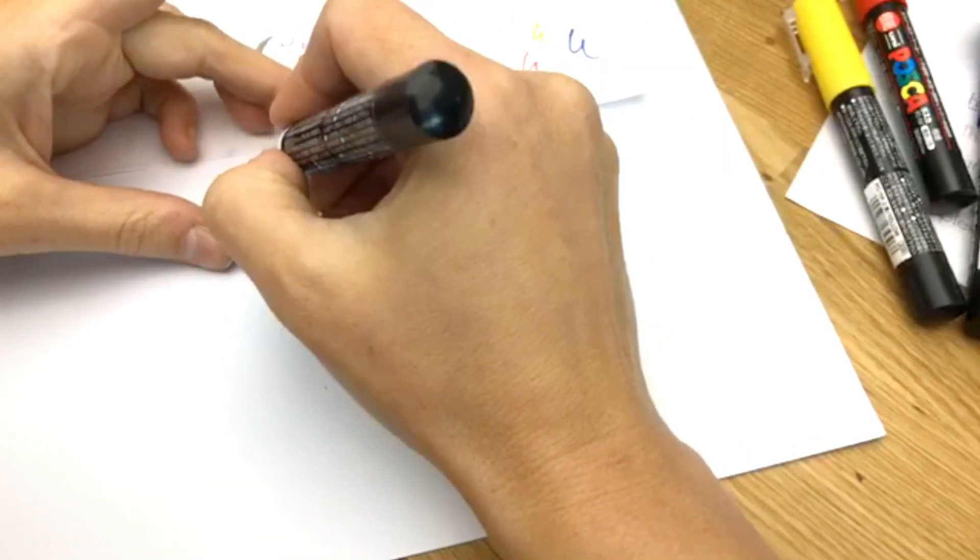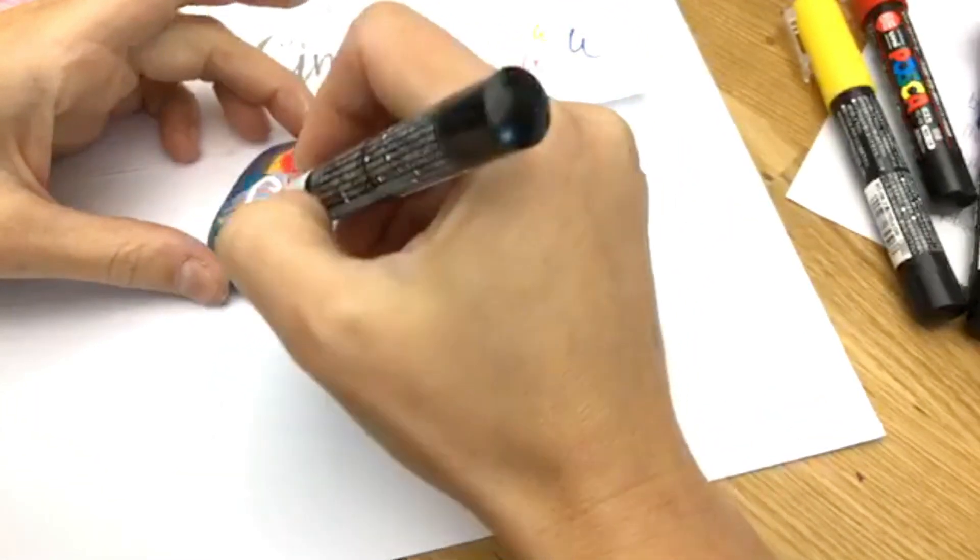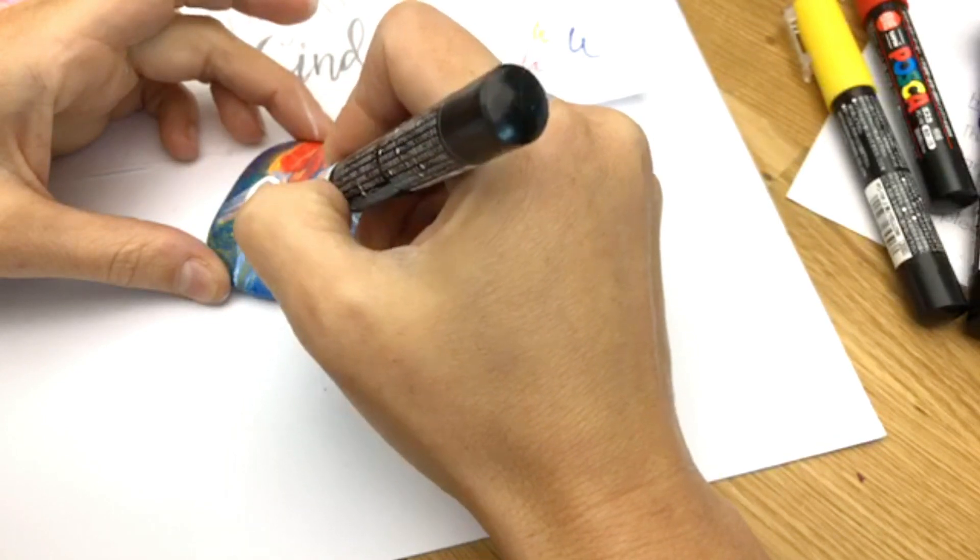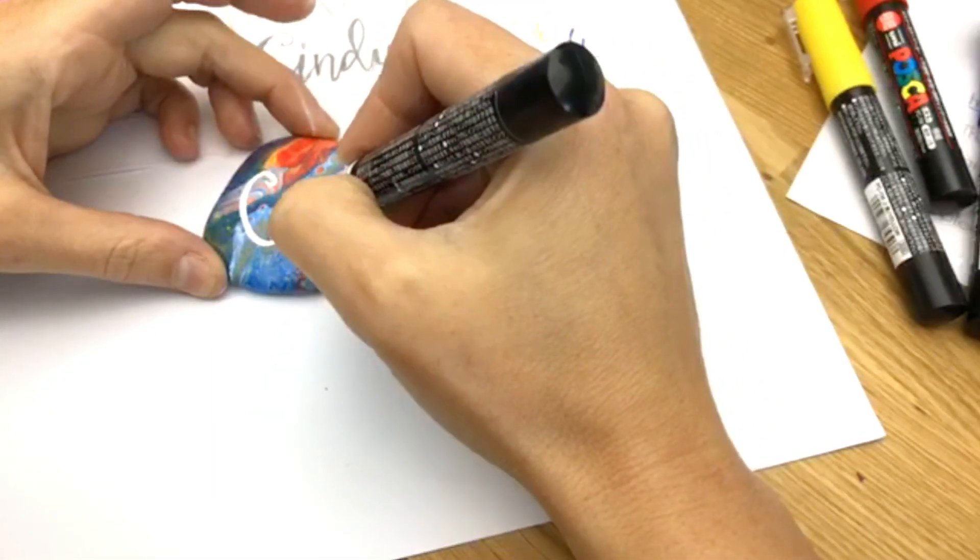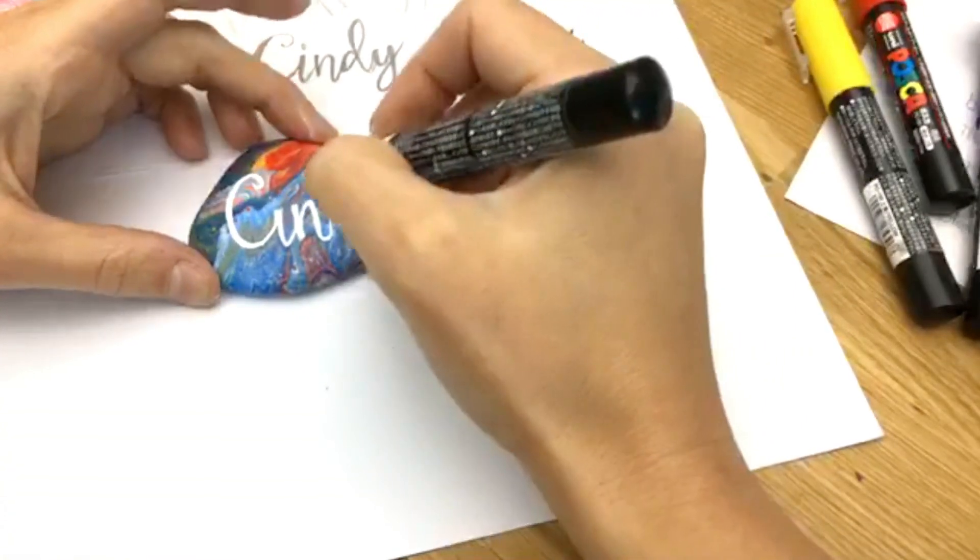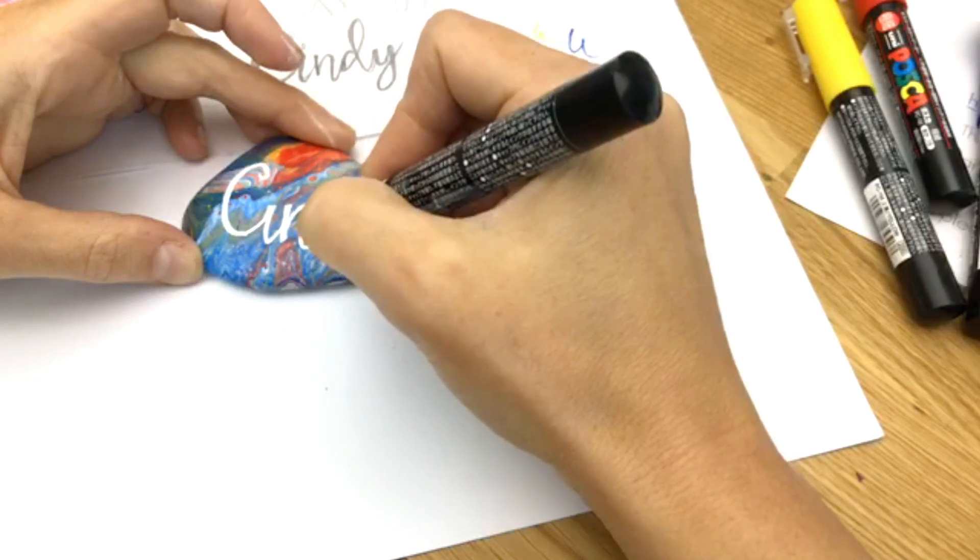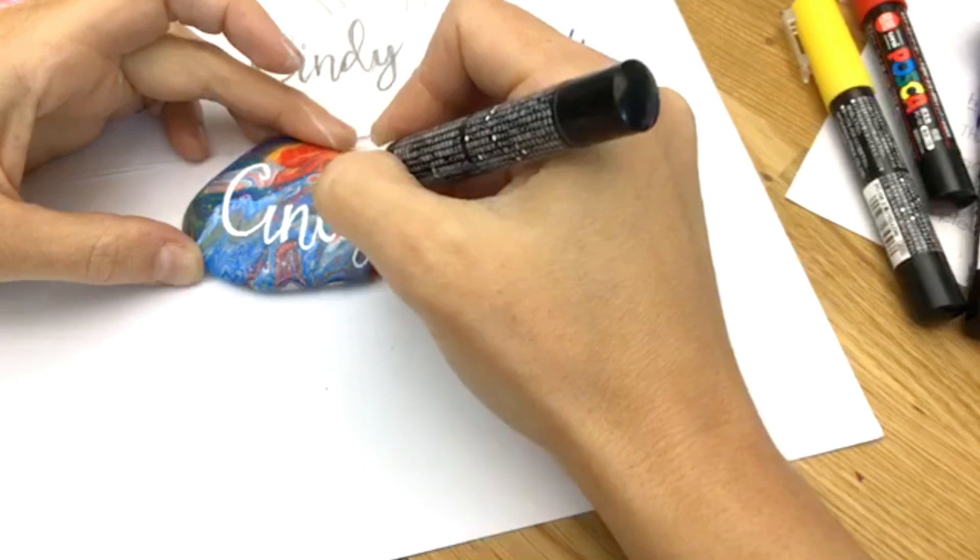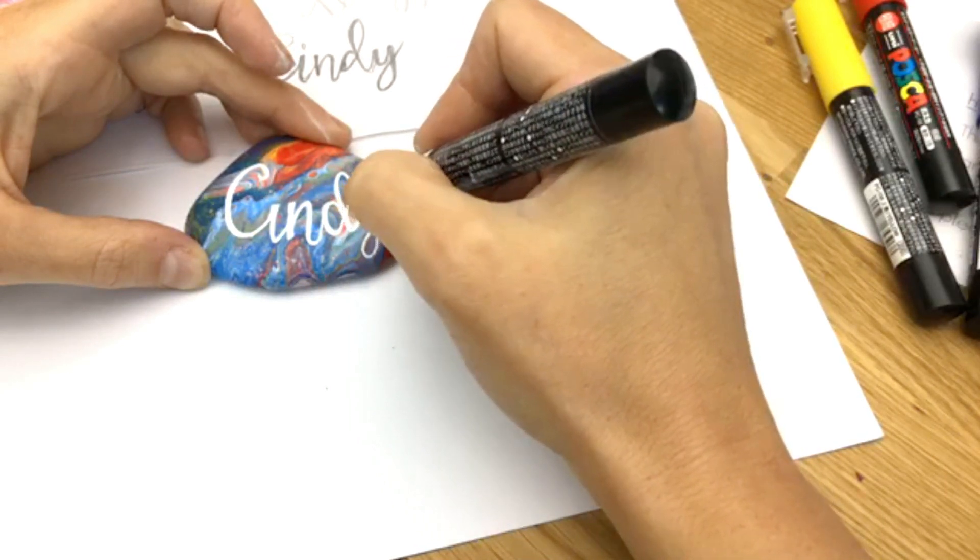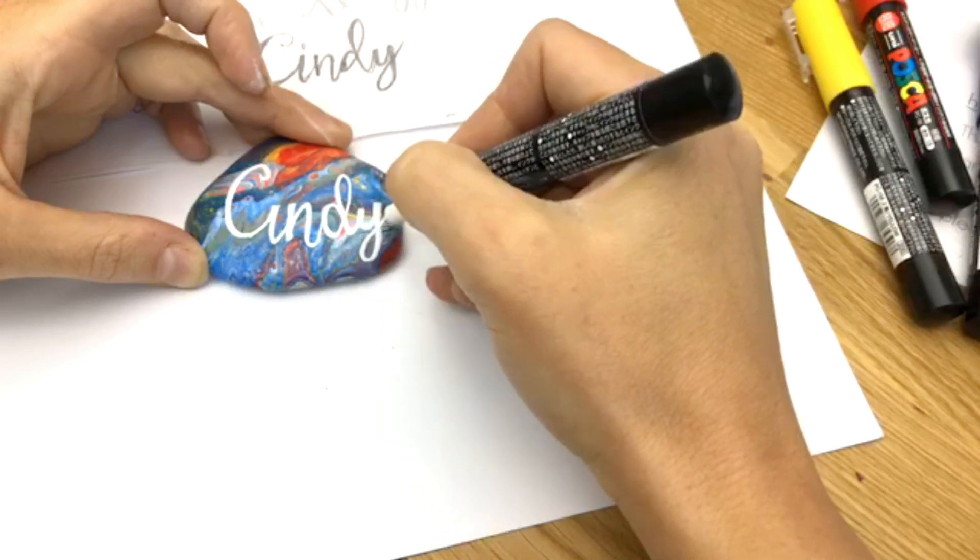We're going to thicken up our line, so I sometimes will turn and maneuver my rock just so I can write them better. You just got to remember that whole, when you're going down, it's the thick line, and up is the thin line. You can always make your lines thicker, so I always start fairly thin. When I'm thickening, I just kind of double the line first. Because when you're making your lines thicker, you can correct your original line if you had any mistakes a little bit. So I kind of add the weight to the line a little bit at a time so that I can fix any mistakes I might have made. And then I really kind of thicken it up on my next pass through.